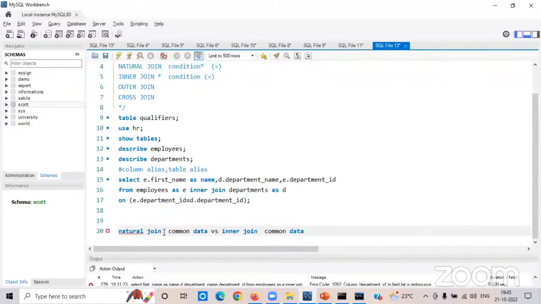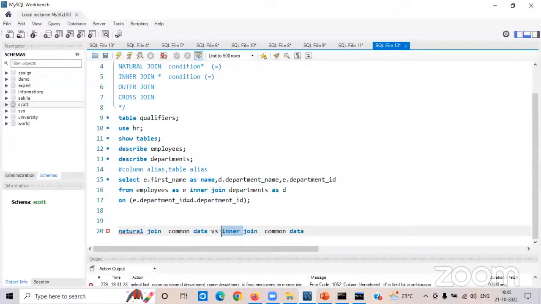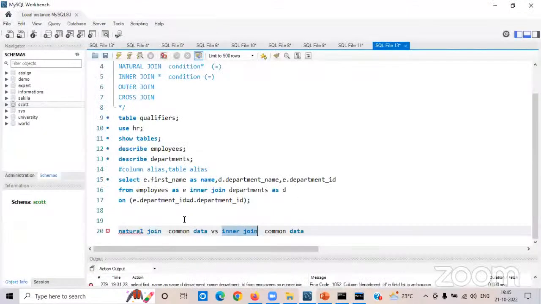But the way of writing, guys, is important. In natural join, you have to write the natural keyword. In inner join, the inner keyword is optional. Natural join requires that the column names be exactly the same, whereas inner join doesn't require that. Is this clear to all of you? What is the difference between natural join and inner join?